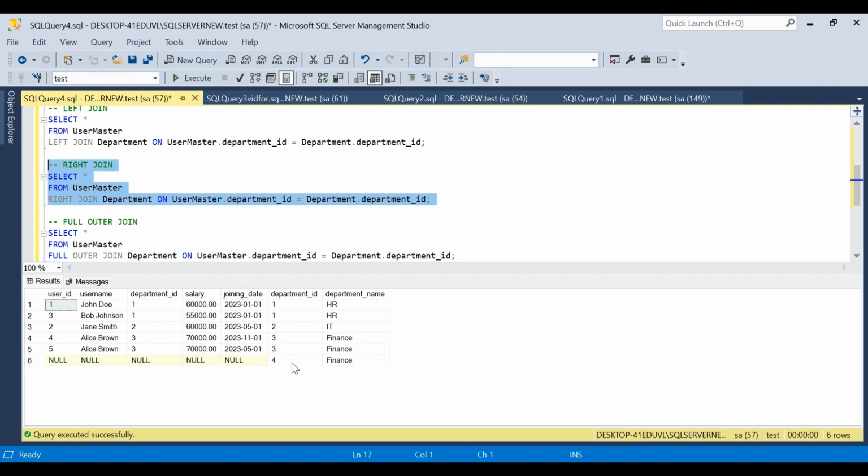See, that's why this row is returning a null value, but with the department ID there is a value. So that's why you are getting the 6 row count. Coming to the next, we have a full outer join. It means whatever rows we have in the left as well as the right table, that total we are returning. So let's see what the count is for this one, full outer join.